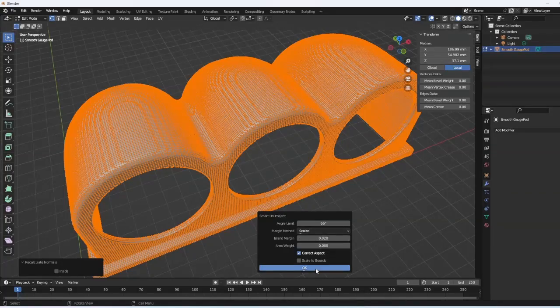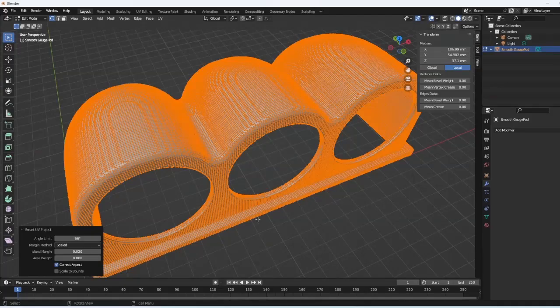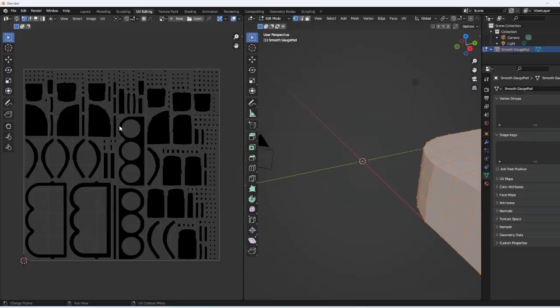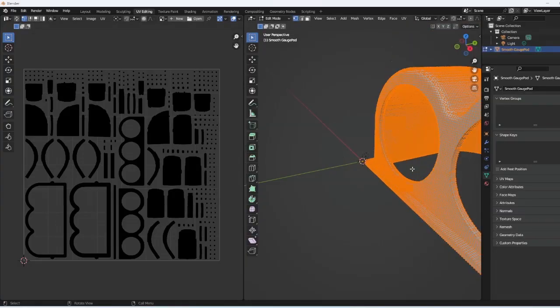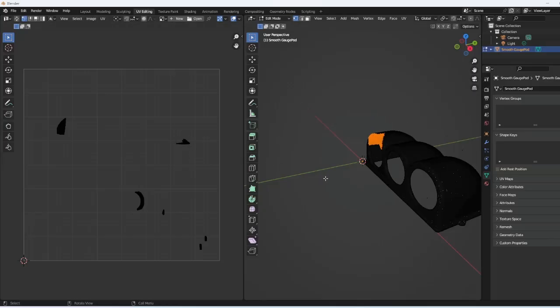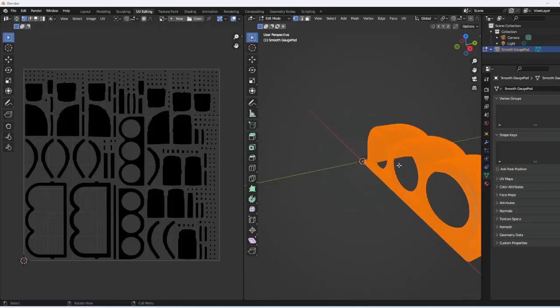So once we do that and click OK, in the background, and I think you can view this if you go to UV editing. Oh, actually, yeah, that's great. It's unwrapped everything. This whole thing, and this is actually really cool. So if you look at this, right? If I select that, it's unwrapped it all there. If I hit A, I've got everything there.